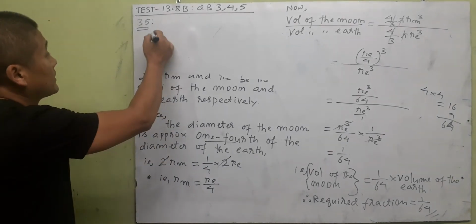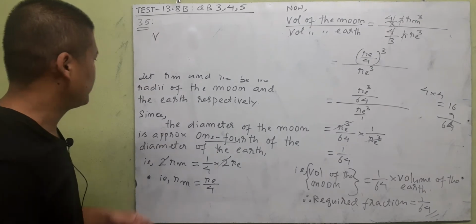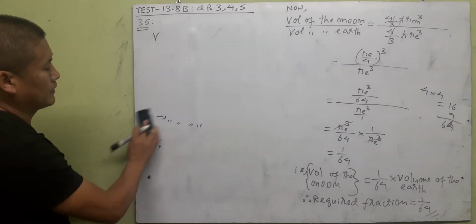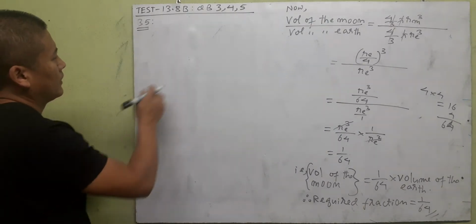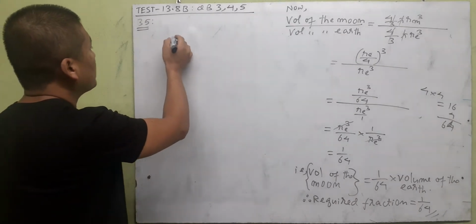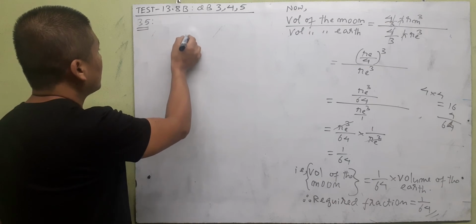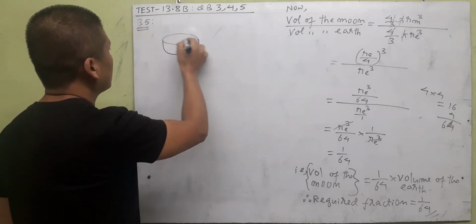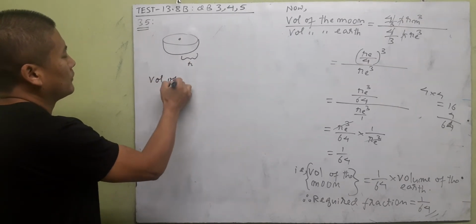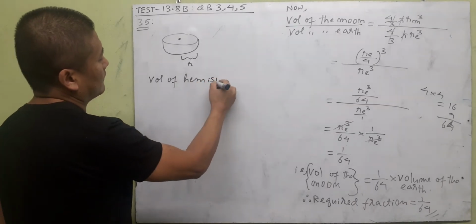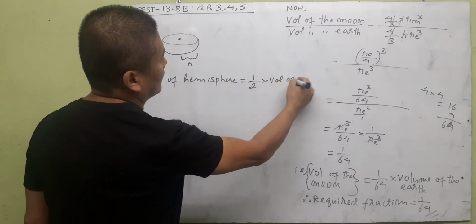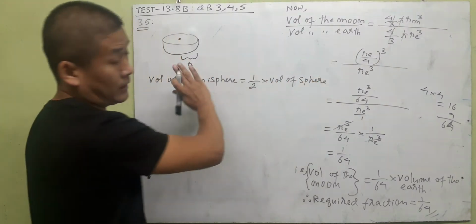So before we discuss this, let us discuss the volume of a hemisphere. Okay, we know from our previous exercises and chapters that a hemisphere is half of a sphere. So a hemisphere is like this, so we can just draw one like this, half of the sphere. So this is called the radius. So the volume of a hemisphere will be, by common sense also, half of the volume of the sphere from which it is cut, the same size.